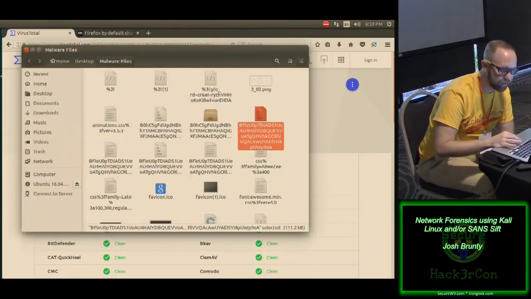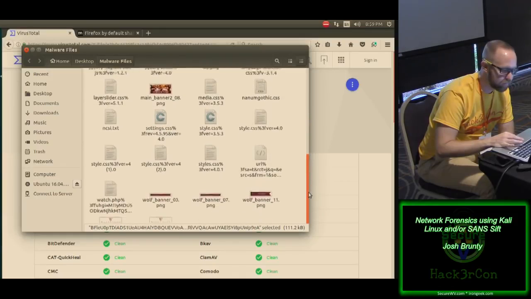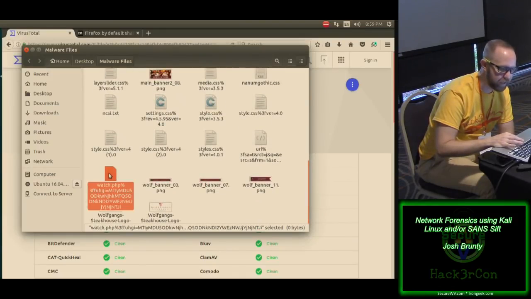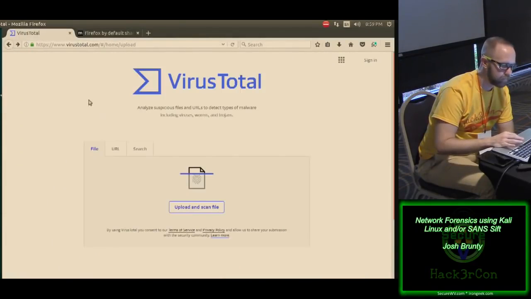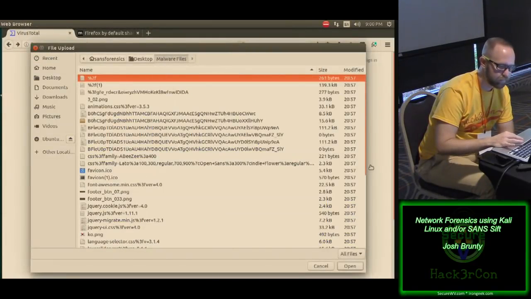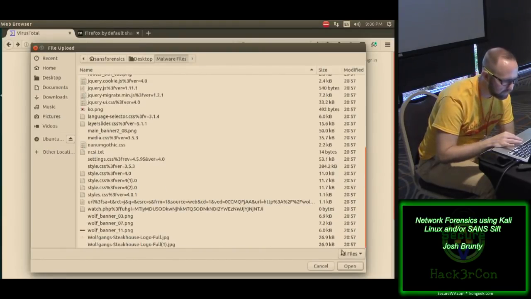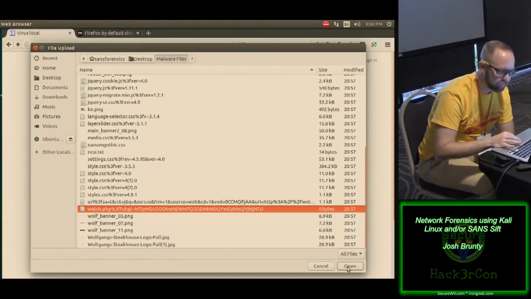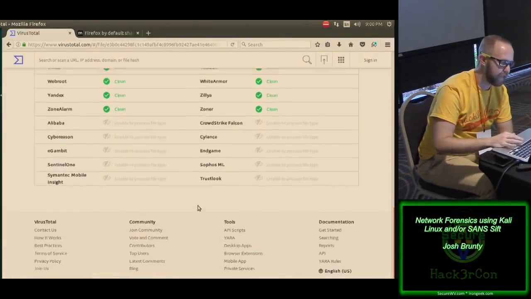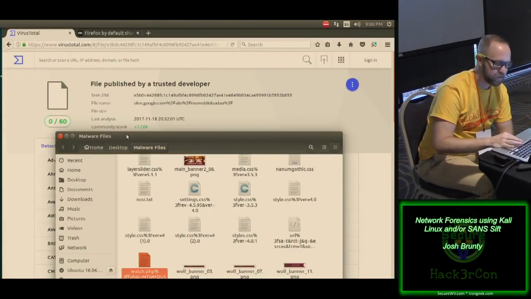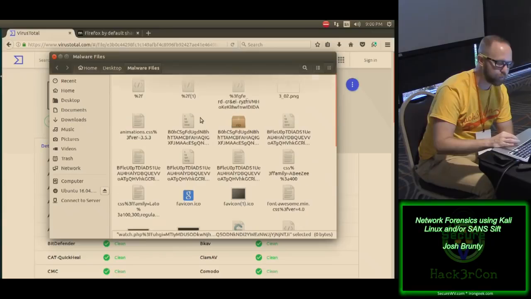Didn't really see anything. So what else could I go after there? Maybe one of the image files. What about that PHP page? That was that PHP redirect that we saw there. So let's see if that gives us anything. Sometimes what we see may not be. Well, let's see. Nothing. So individual file scans may not be giving us much here. So I can go through these and look and see.